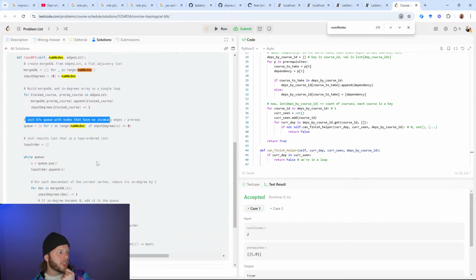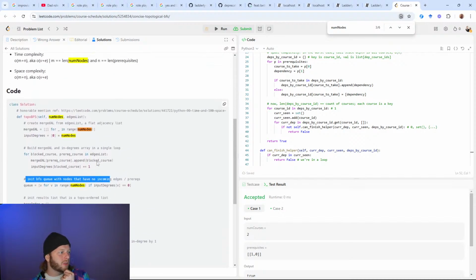Where in this logic do I say, for example, course 1 was completed? The input degrees is assumed to be 0. So you're like automatically, yeah, that's how I do it.